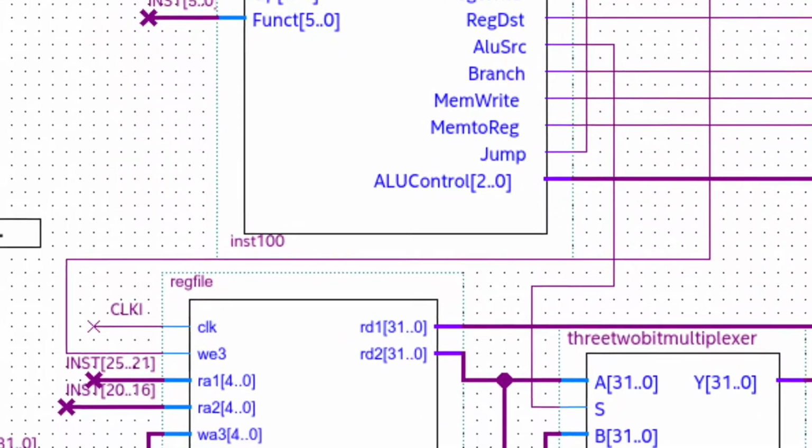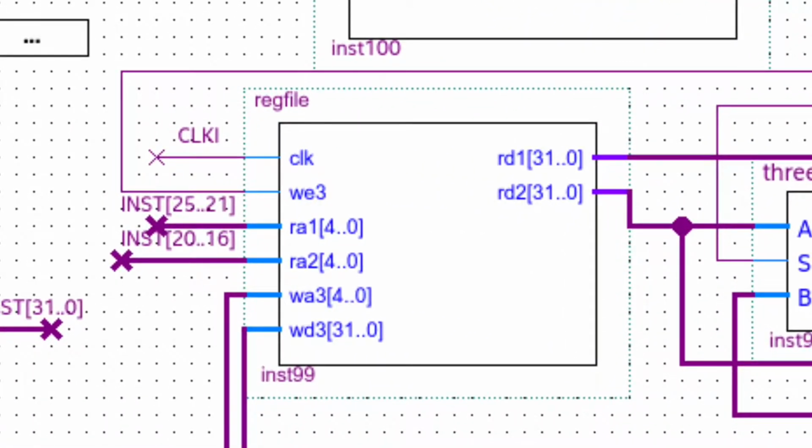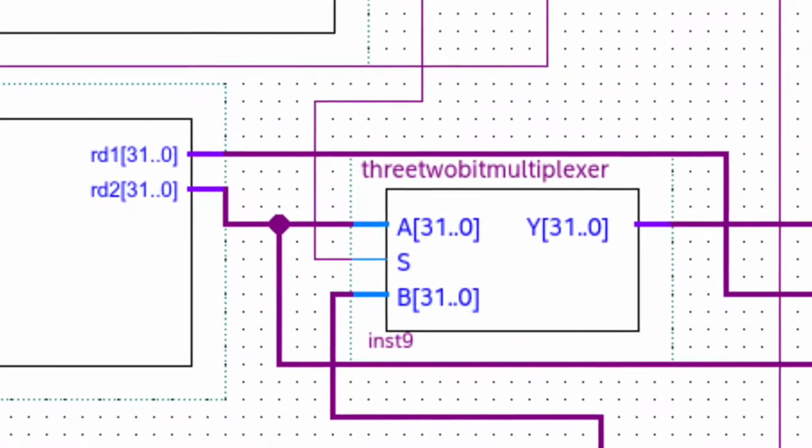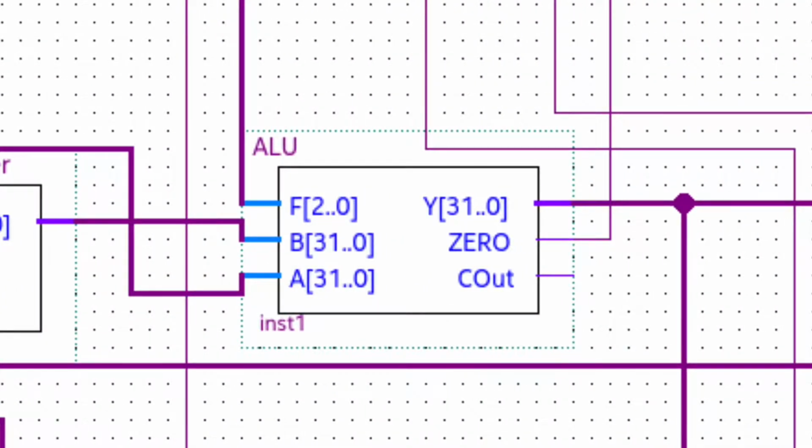Then is the execute stage. Look at the register file, which is the fastest part in the processor. It plays the role of storing temporary data values. Back to our case, it will execute the instruction BEQ. It will compare the values in 2 registers, and then the register file will give the values to the ALU, which stands for arithmetic logic unit, which can achieve multiple logical and arithmetic calculations. The way it compares values is to do a subtraction in the ALU. If the subtraction is equal to 0, it will output 1, and the branch is 1.